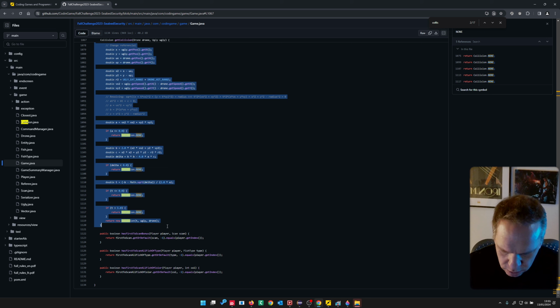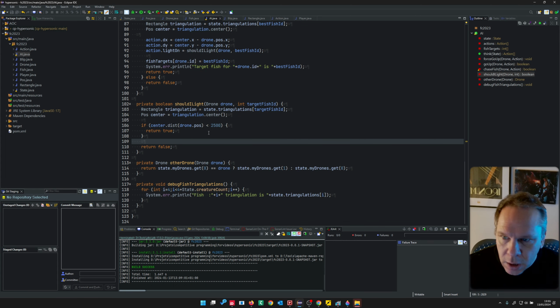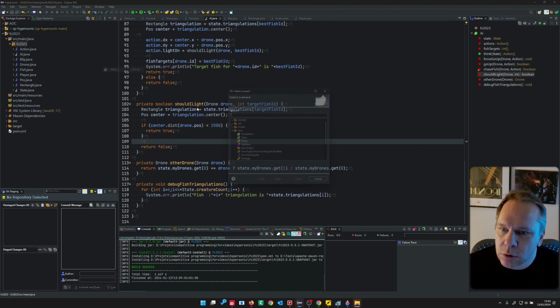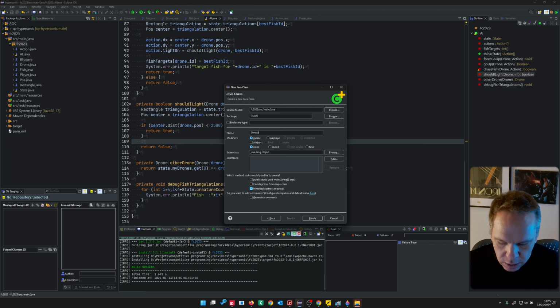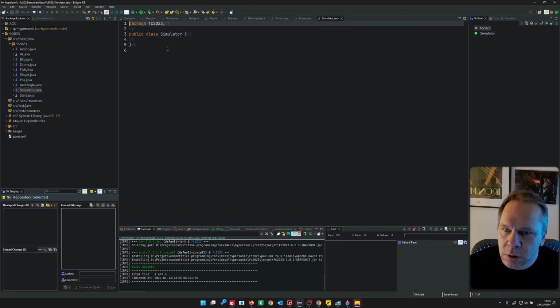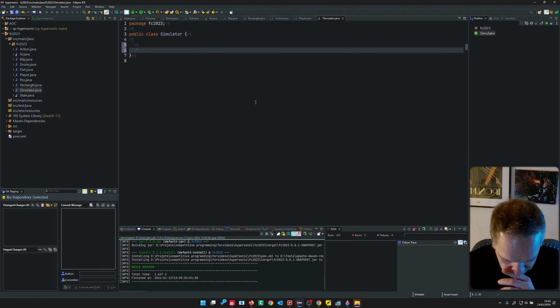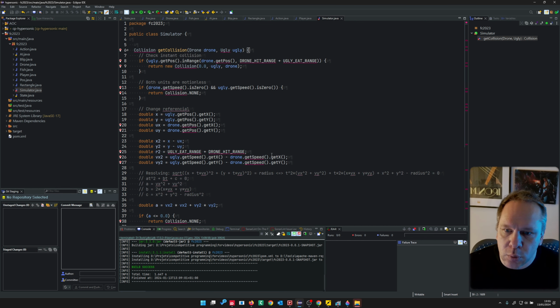I think it's enough. It's not really basic, but it's simple math. And I will put it in a new class, which I will call simulator. I like to have a simulator code, and I will copy paste the code and see what's missing.